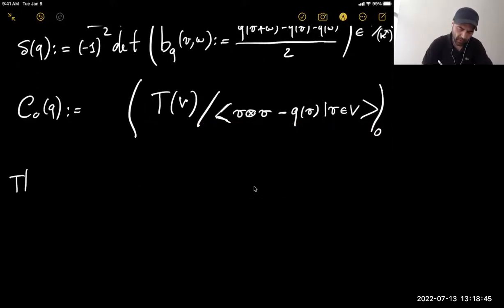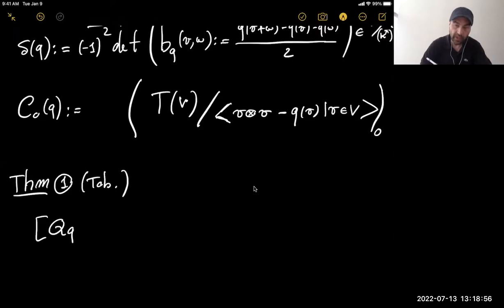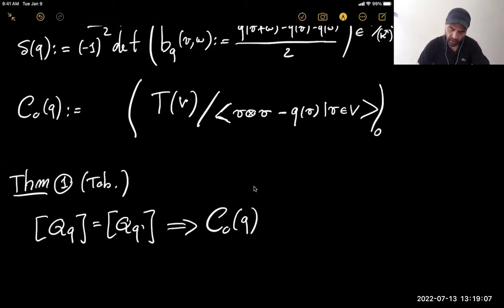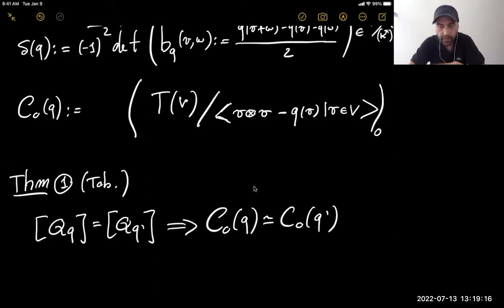Okay, so what can we say about quadric hypersurfaces? It's the following result. Let me call it theorem 1, which says the following: suppose that you have two quadratic forms such that the associated quadric hypersurfaces have the same Grothendieck class. Then it turns out that the even Clifford algebras are actually isomorphic. So this is telling you that if you are working with quadric hypersurfaces, the even Clifford algebra is actually an invariant of your Grothendieck ring of varieties. So somehow the even Clifford algebra is preserved under these scissor relations.